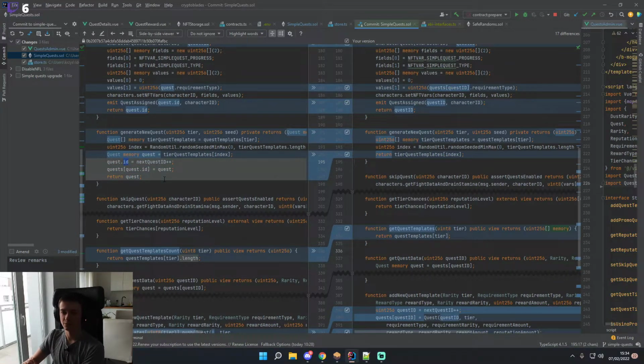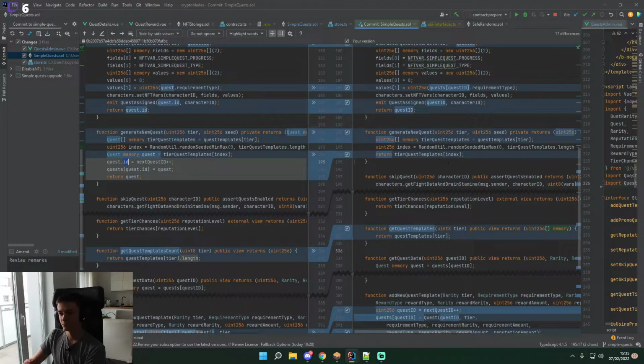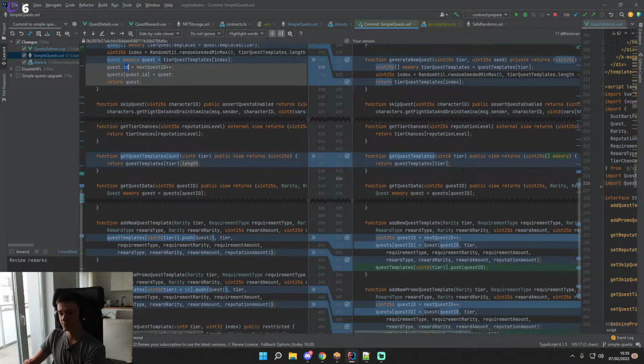That was dirty, and now generate new quest is a lot lighter because it's just taking the ID of an existing quest and tailoring it with a character. So that's nice.